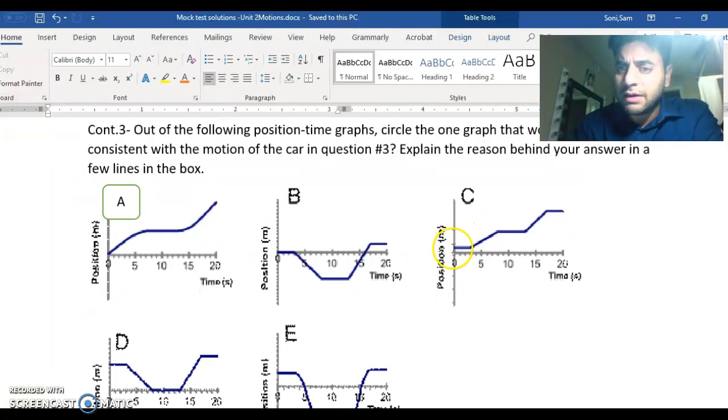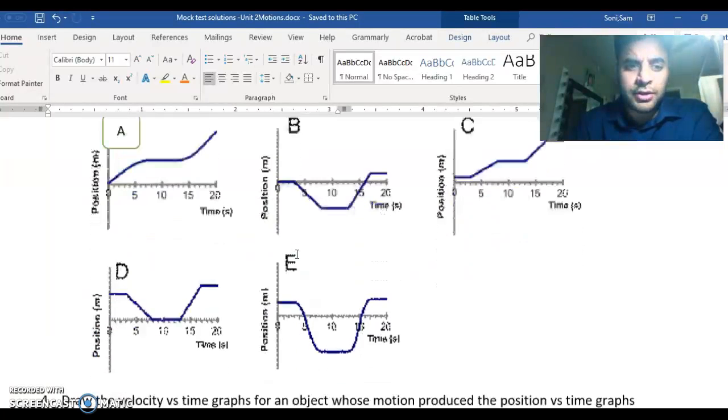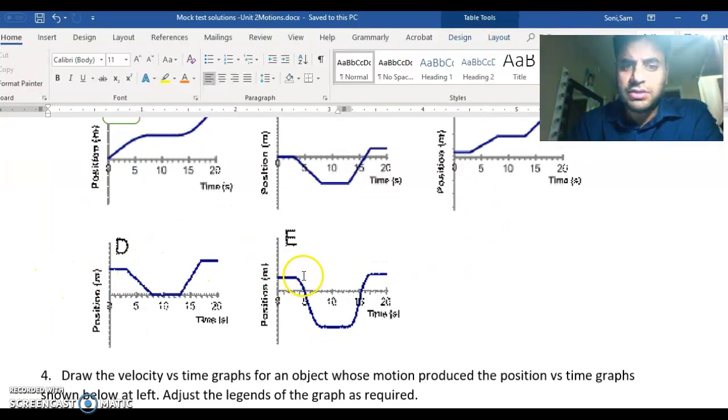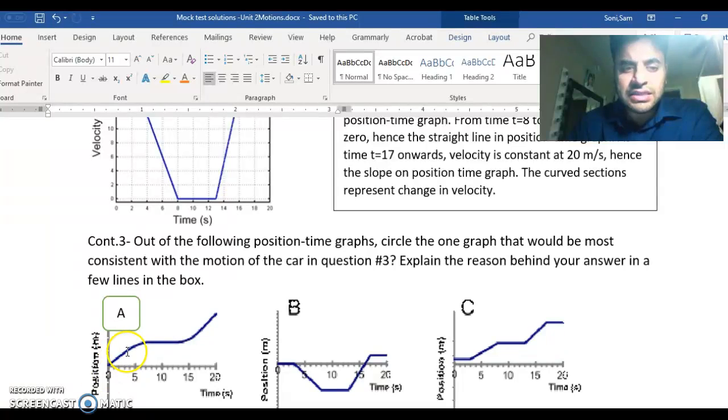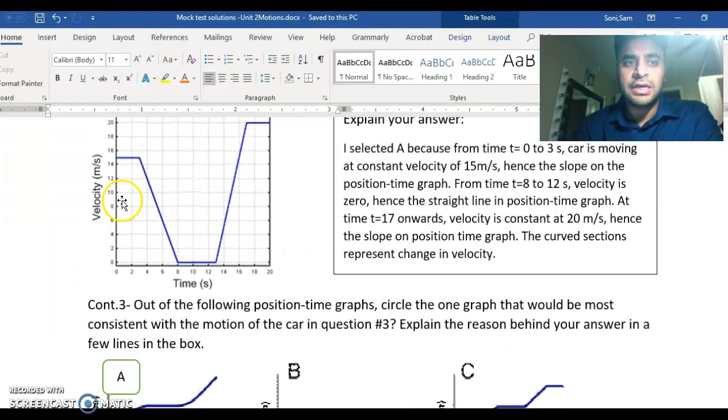What does this straight line mean? If the position is a straight line, say this was, assuming this was 5 meters, if it's still at 5 meters, that means the body stopped. That means there is no velocity. In this case, it is at 0 and it does not change. No velocity, the body is stationary. By looking at just this point, I can say that this is going to be my graph. This is the graph which expresses the constant velocity from this point to this point.